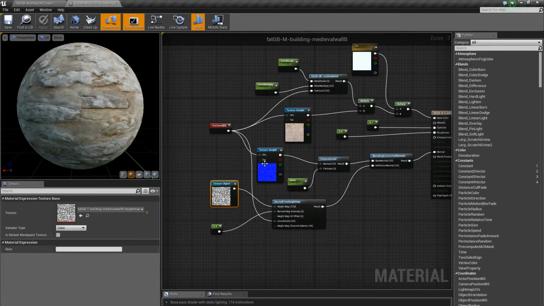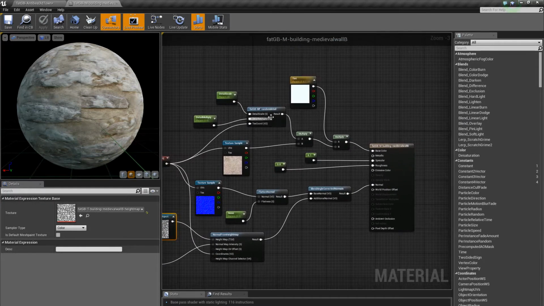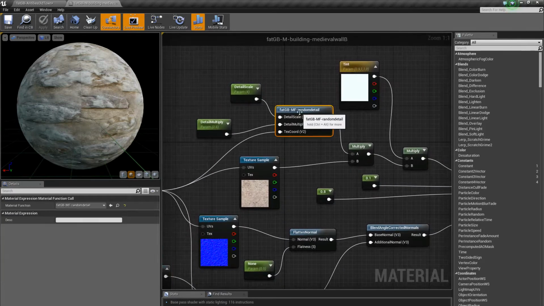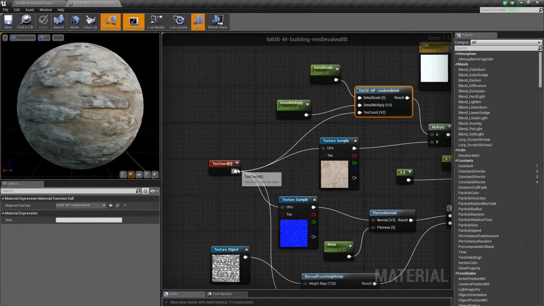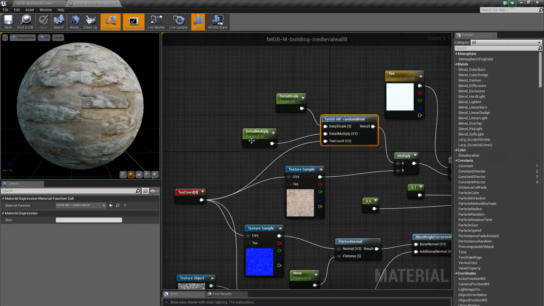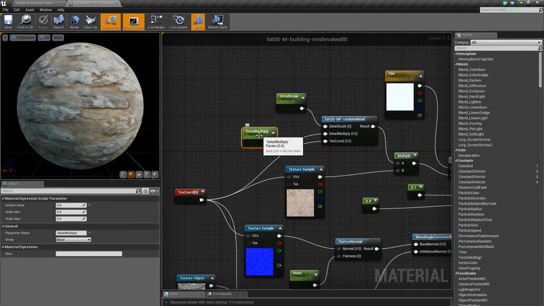Anyway, that's the basis of the texture, and the blotches come from this little function here, which I defined, which takes as an input, arbitrarily, the scale of the blotches, the multiply value where a lower value is a greater effect, and the texture coordinates, which you just take from your basic texture coordinate parameter. So to show an example of the detail effect, if I change that to 1, that turns off the effect. Let's see if I can go back to that.